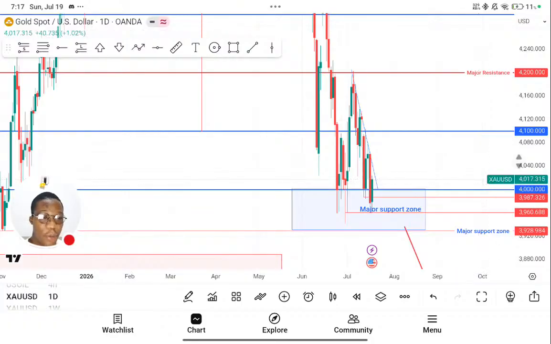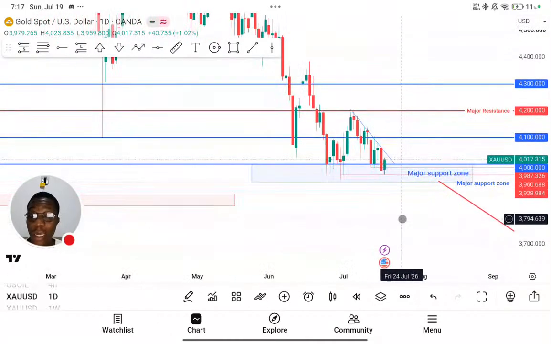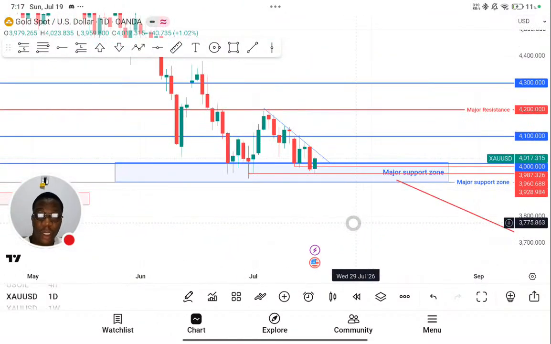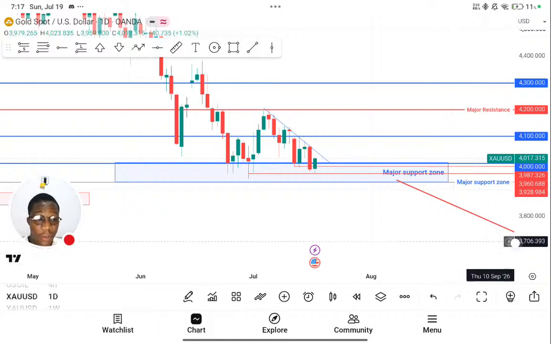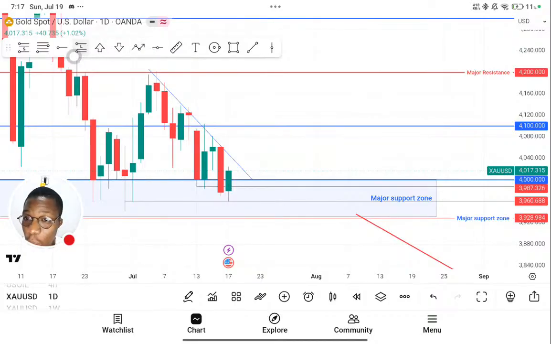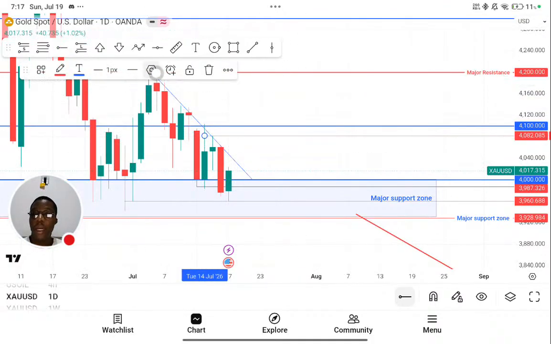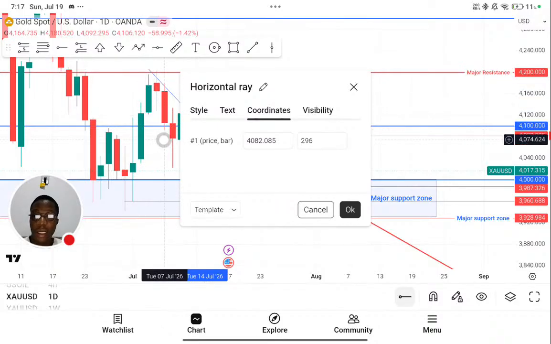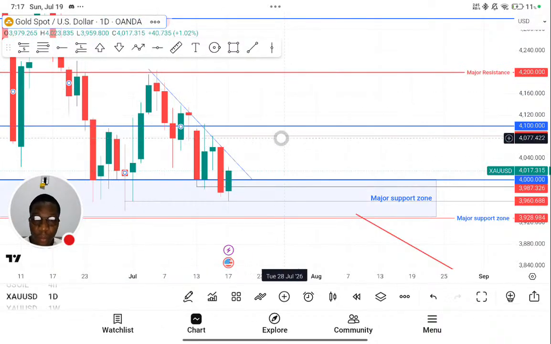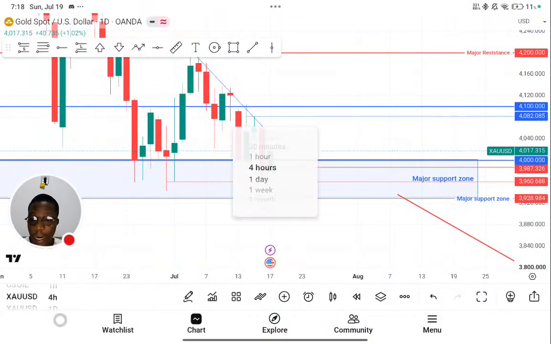That's the question we are asking gold. What are you telling us? But then we saw that USD is going to gain some strength. So until proven otherwise, before we can say the bulls are in charge, price has to create a new high, which is this one. It has to break above this before we can say it's a bullish trend. Otherwise, this is a bearish trend right now.